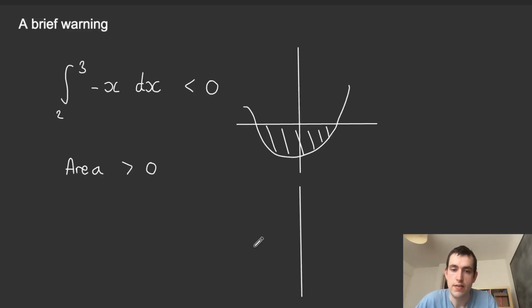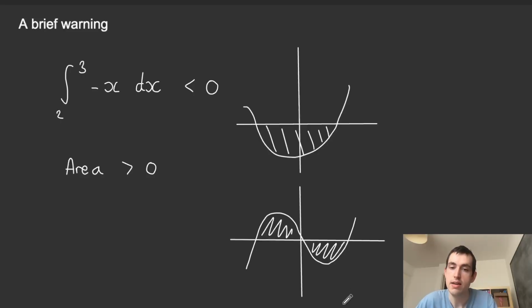And similarly, if you've got some diagram like this, and you need to find the total area here to here, we have to do them separately, because one of them is going to be positive when we integrate it, and one of them is going to be negative. So we can't put those two integrals together.